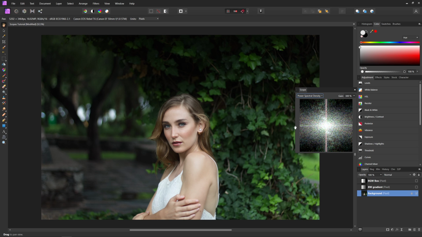So with those lines, the x-axis here is going to show our pixel shifts from left to right, and the y-axis here is our pixel shifts from top to bottom. In a way, you can think of the scope as reading sharpness or even seeing noise in your image that you didn't see previously.